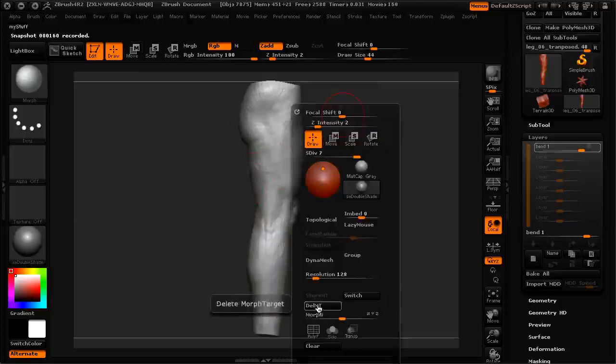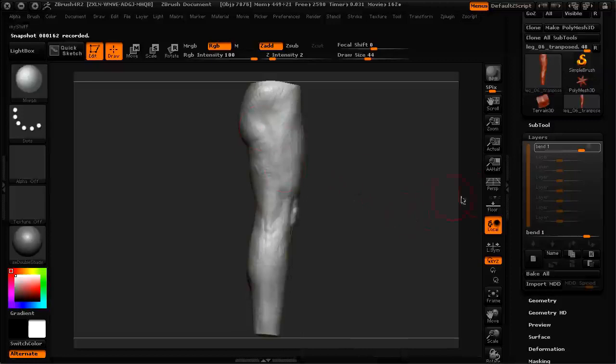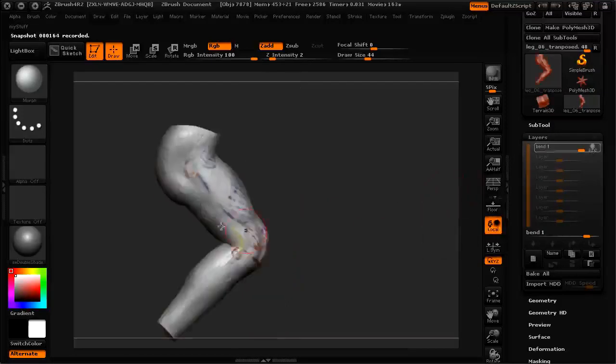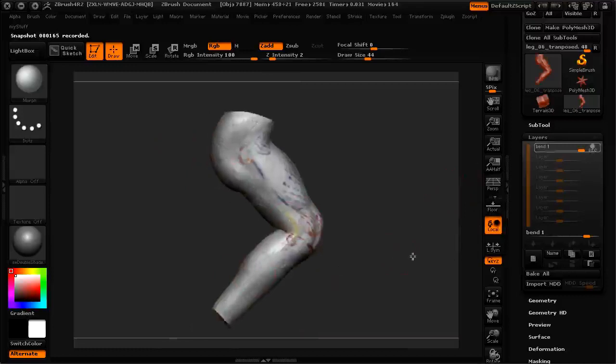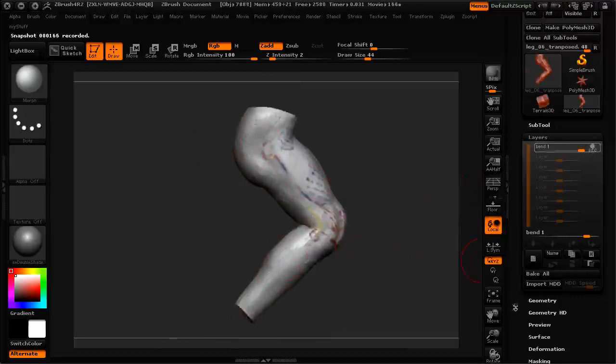I can delete a morph target first, because if there's something already there, you need to delete it, and then you need to store a new instance. Pretty much I've turned my layer off to get the original pose, and now I can turn my layer back on in record mode and go back to my posed knee.